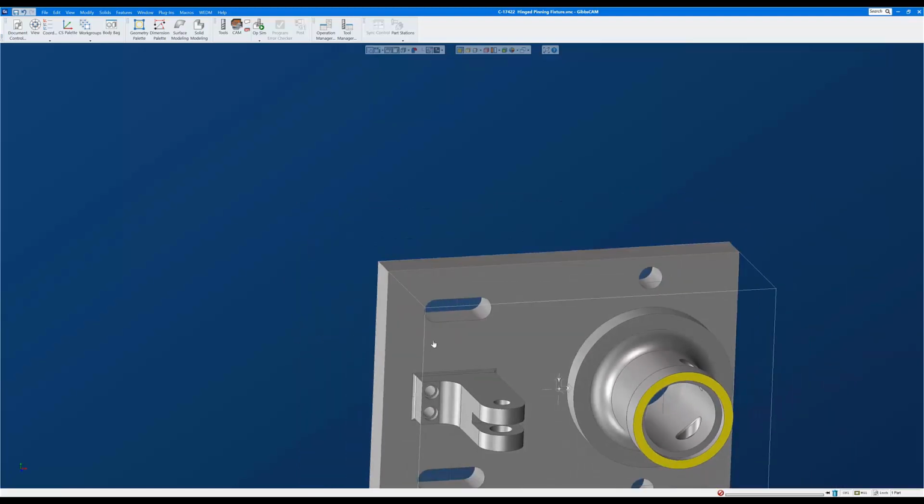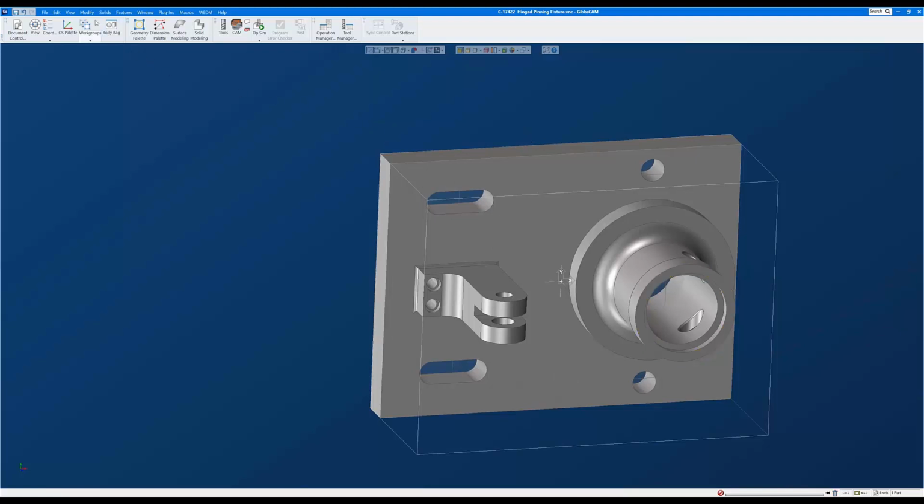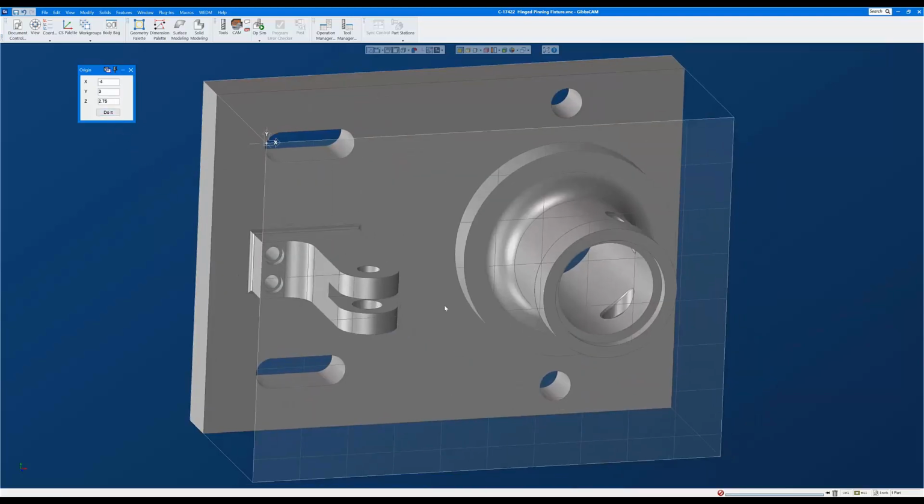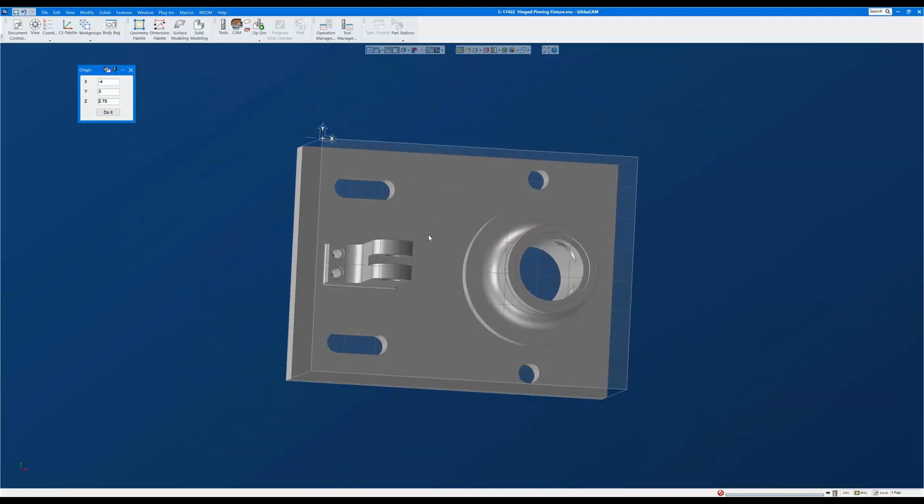So with the part kicked around where I can see those three faces, I'm going to go to Modify, Move Part Origin, and with the X field highlighted, I'm going to hold down the Alt key to activate the interrogation cursor, and click on the face that I want to be the X origin. When I click on it, it'll fill that X value in with the lowest X value on the face that I clicked on. I'll click in the Y field, Alt-click on this face for the Y origin. Click in the Z field, Alt-click on this face for the Z origin. And hit Do It, and my origin moves to the correct corner. Now this part is ready to be saved and then start developing toolpath on the model.